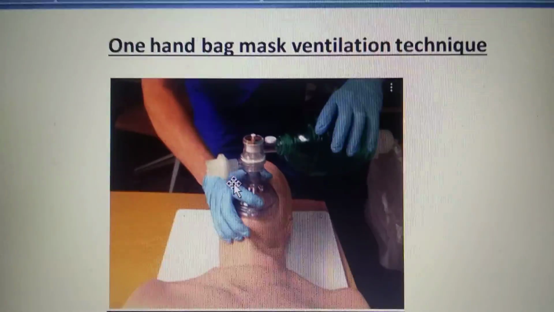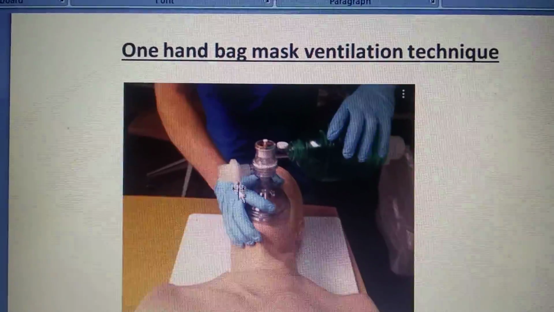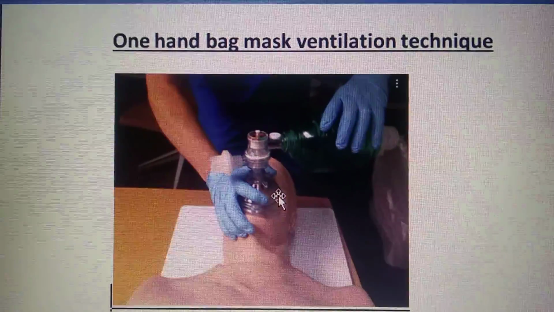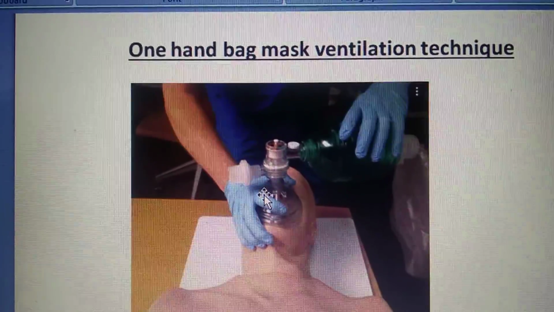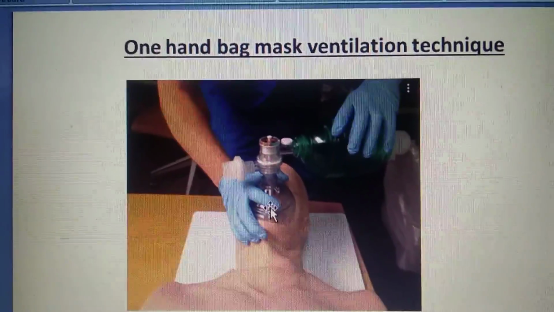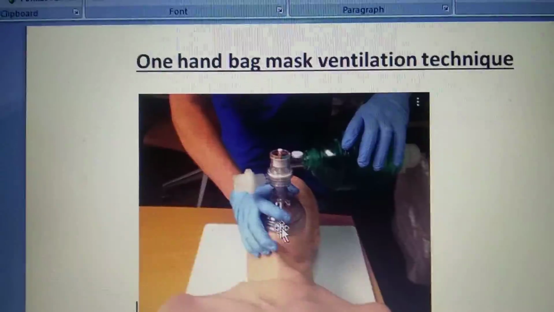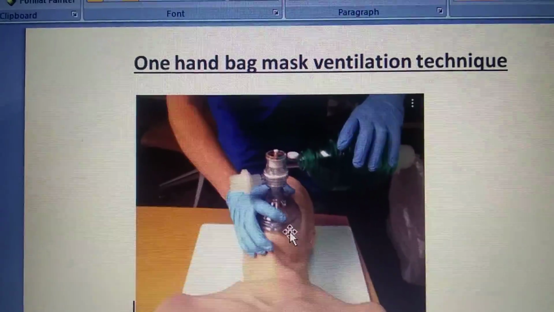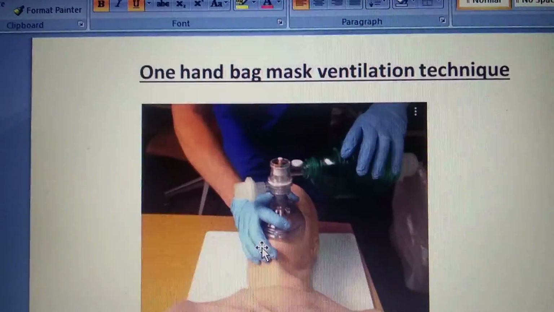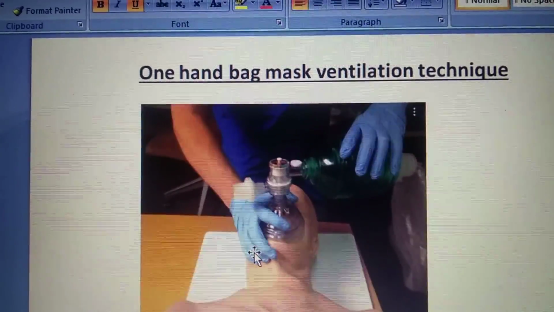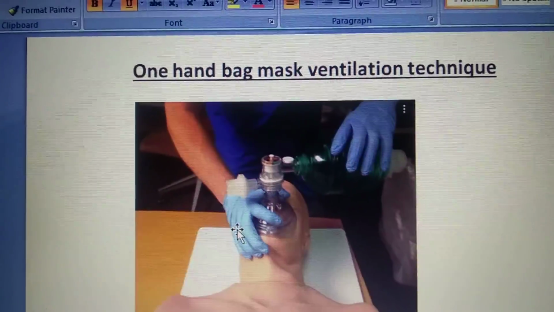You can see that here. C, this is resembling the alphabet C. That is the thumb and the index finger. So the person is pushing firmly downwards. So this seals the gap between the mask and the face. There is no leakage of air here. Okay, this is E technique. This is alphabet E. These three fingers, 1, 2, 3, like this. This is E. So what is this E doing?